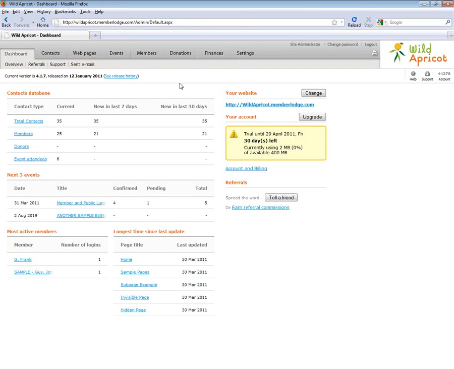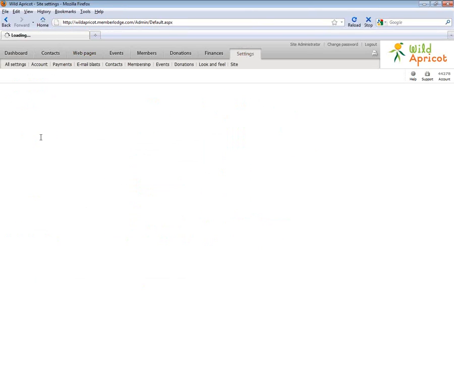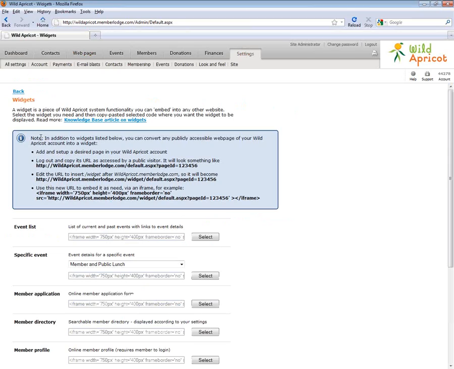Okay, so we have 2 options within Wild Apricot. You can either use it as an all-in-one solution where you're building a website inside Wild Apricot and hosting your contacts as well, or you can use what we call widgets, which allow you to more or less cut and paste pieces of Wild Apricot into an existing website. So for instance, let's say you just wanted your membership application, or you just wanted the event calendar. You could just grab this little bit of code here and then insert it into your website, and you'd have just that piece without any of the menus or without any of the header or anything like that.